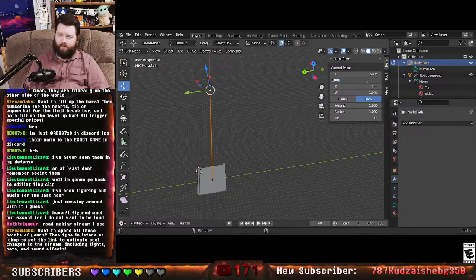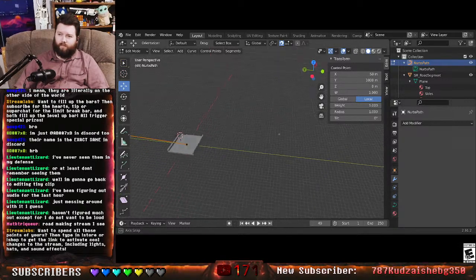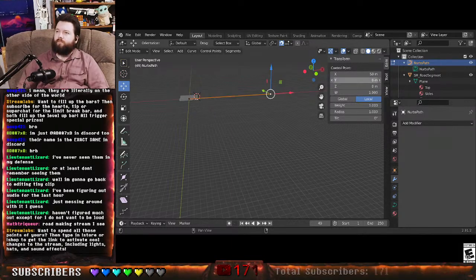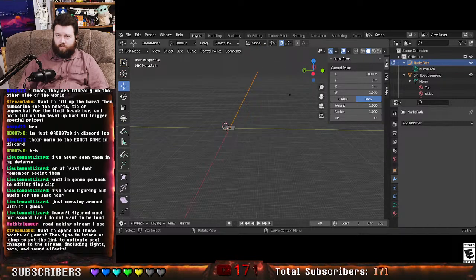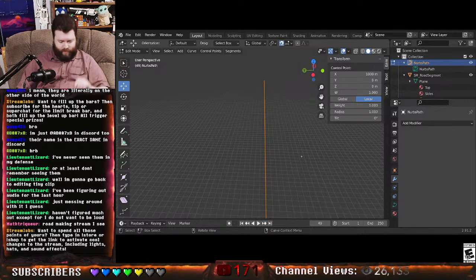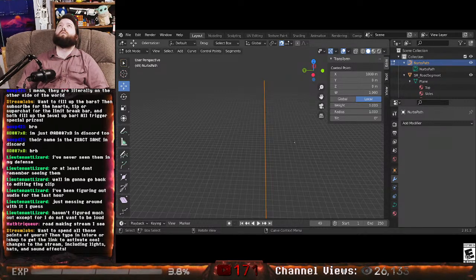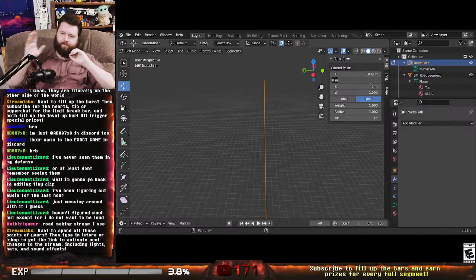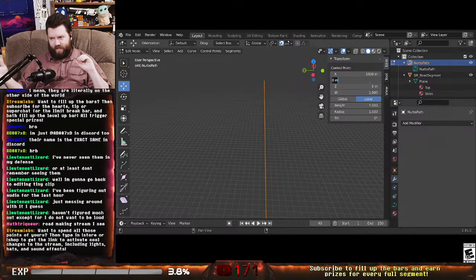Did I calculate right? Oh, wrong one. Pretty far away, but we're going to then move it in the Y direction about a quarter of that distance.